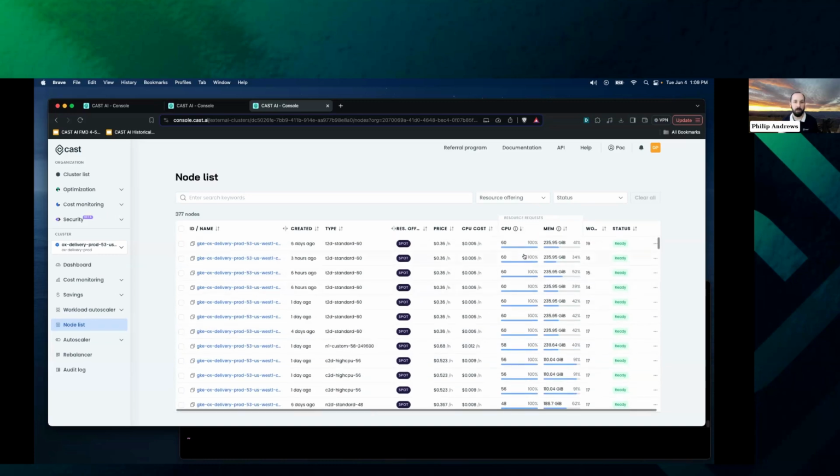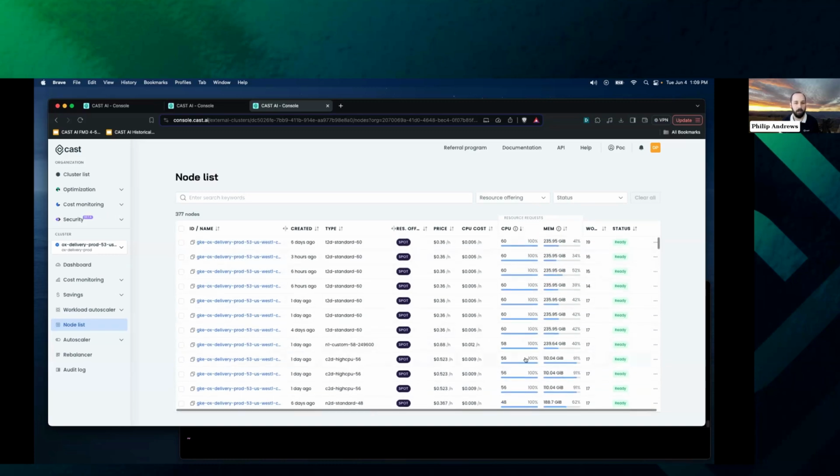We look at the CPU resources here. These are 100% allocated. When we say allocated, that's CPU requests of the actual applications compared to allocatable resources on the nodes. So these 60 core nodes are completely full. Memory is not quite as full, and that's okay. Memory is about 1/10 of the cost of CPU. So the goal is to prioritize CPU as our first optimization vector and memory as a secondary. Get CPU tight first, and then get as close as you can on the memory side of things. And that's where we can get the best cost savings.